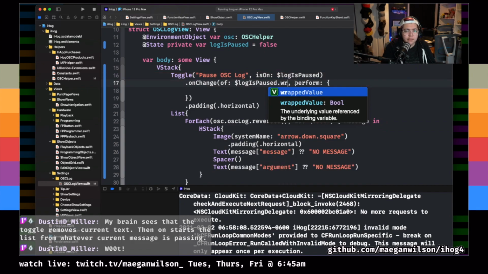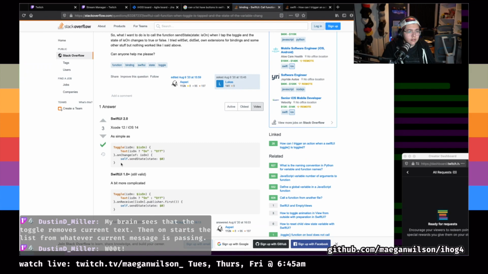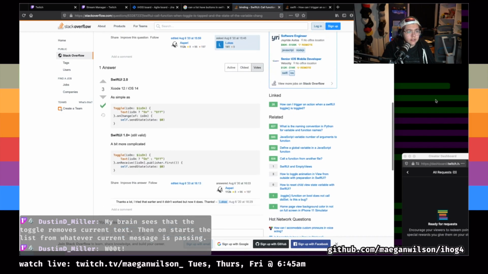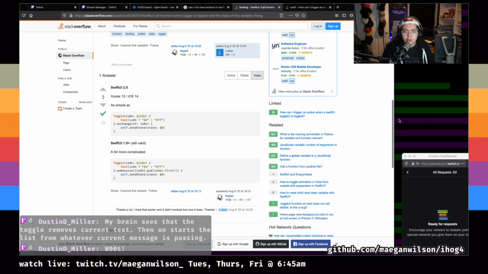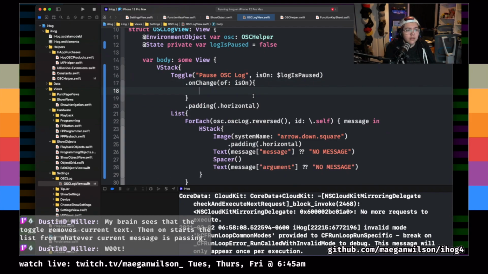It's just really unhappy. Why is it unhappy? Cannot convert. It expected that. Okay. Let's just finish writing this. That looks way too easy, and it looks like it's not working. But let's just keep going and see, maybe if I finish this, it'll work. OSC.toggle log. Actually, I shouldn't even need OSC.toggle log. It still can't find it in the scope, but why?